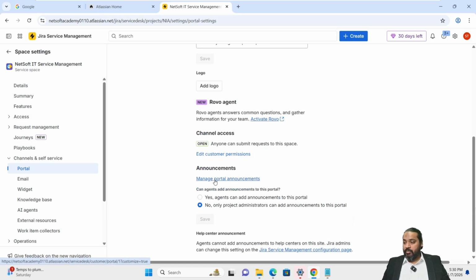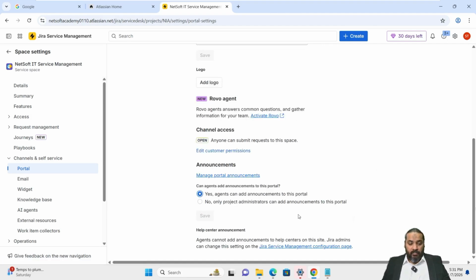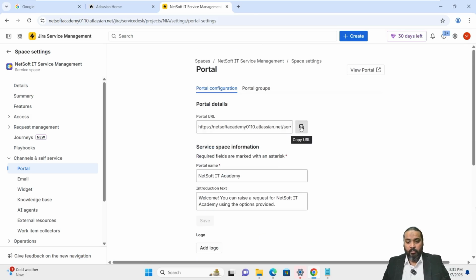We are going to select yes, agent can add announcement to this portal, and we'll click on save. Now let's scroll up and copy the portal URL. So we have copied this portal URL.